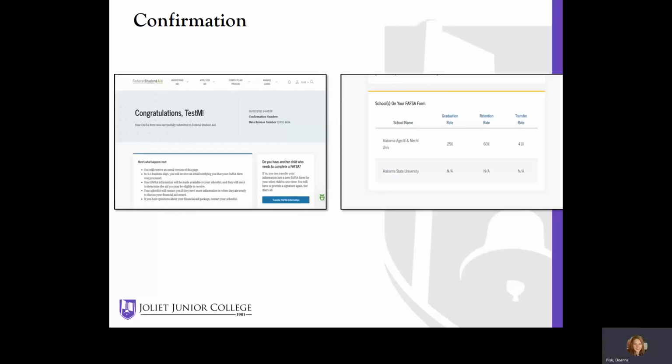This screen will also give you the student's expected family contribution for the academic year. This is an amount calculated by the Department of Education based on the information submitted on the FAFSA. This is the number provided to colleges that they must use to determine what financial aid awards a student may be eligible for.